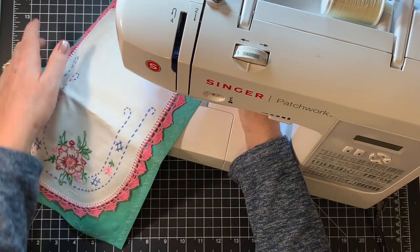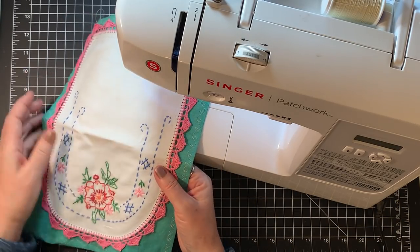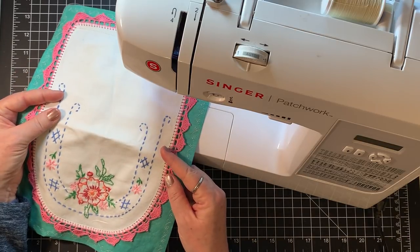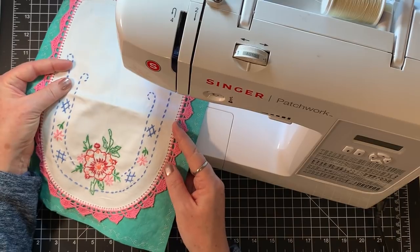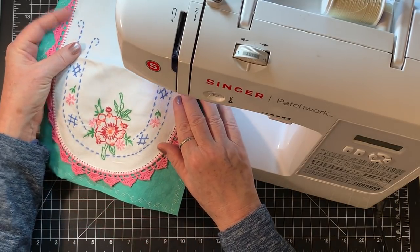So the hardest part of this, of course, is finding a doily that you want for your cover. It took me a little while to unearth one in my craft room, but I'm really happy with this. Perfect size, colors are great.